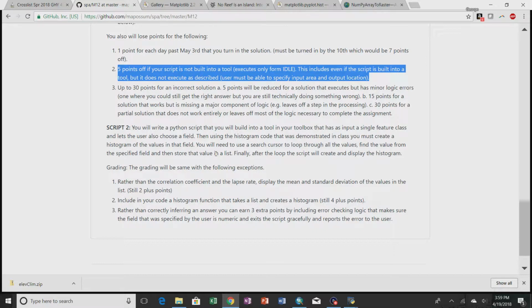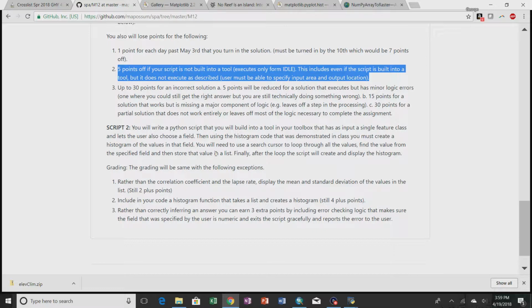Okay. You're going to create a Python script tool. It's going to take a single feature class and let the user choose a field. Then, using the histogram code that was demonstrated in class, create a histogram of the values in that field. So this is actually much easier than the first one.